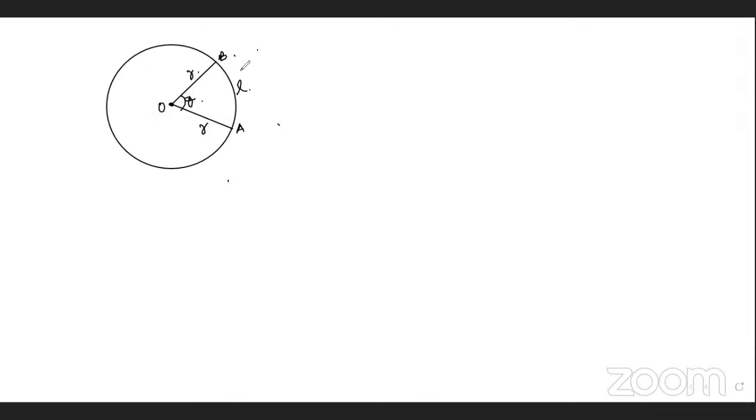We have this 1 radian. आपको मालूम है ना? 1 radian क्या होता है? It's a fixed angle. 1 radian is a fixed angle, and 1 radian angle कब होता है? When length of the arc is equal to the radius of the circle. ठीक है? ये मालूम है आपको? तो अगर length of the arc same होगा as the radius of the circle, then we can say that the measure of that angle will be 1 radian.